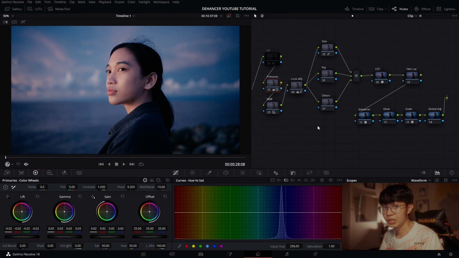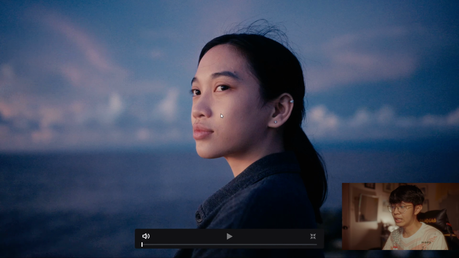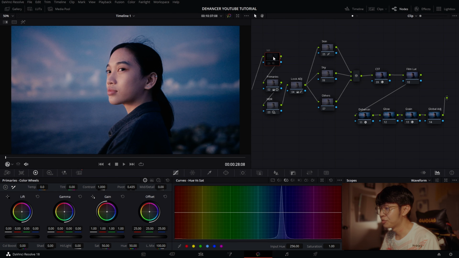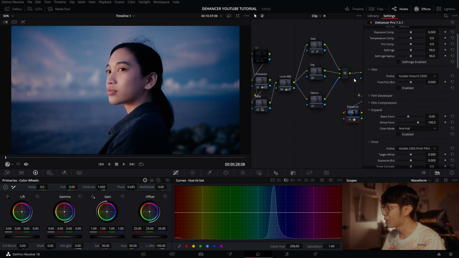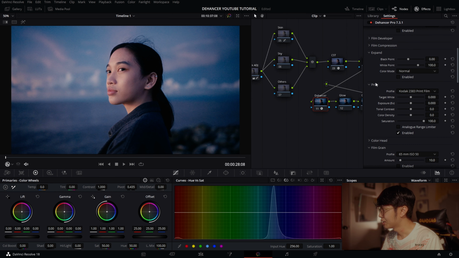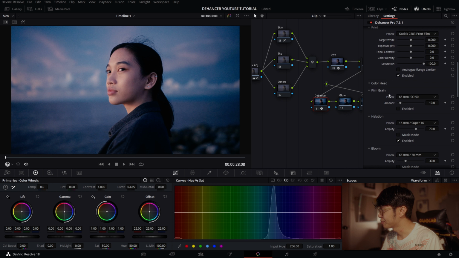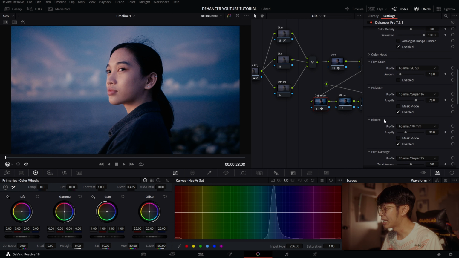As you can see, there's a lot of noise in the video, and I haven't activated my noise reduction node 3 because Dehancer really slows down my system, especially when I activate the film print, halation and bloom.